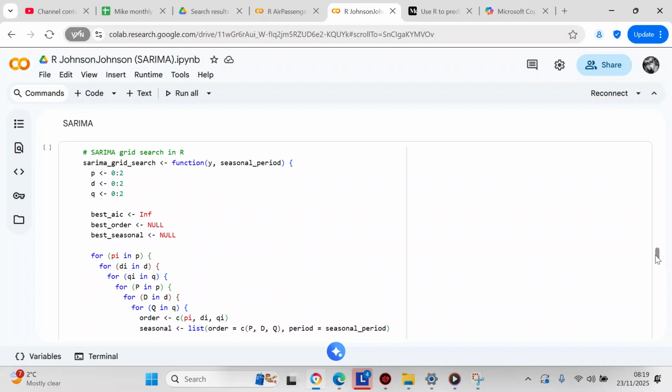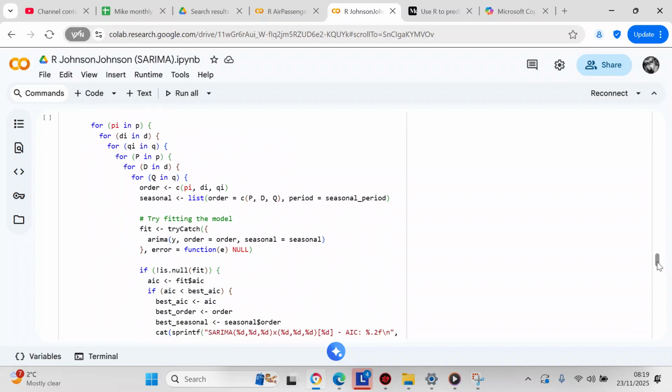So in order to do it quickly, which is what I like, quickly, we're just doing it 0 to 2. And the best AIC is a goodness of fit test. It stands for something, and so I think that you want to have the lowest AIC you can get. Then you've got your best order, and you've got your best seasonal.